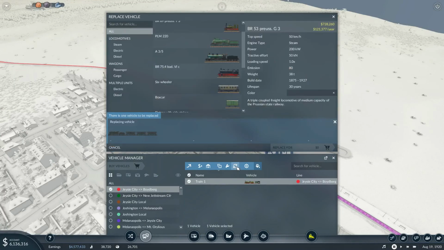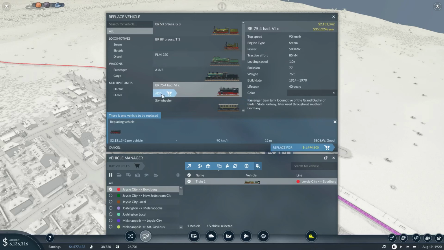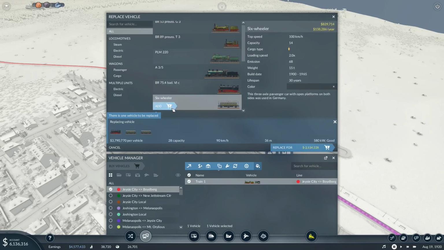So let's get a replacement in here. Oh, yeah, let's do the Bied. Because what the Prus is, 121. Bad is a bit more expensive, but not that bad. And for what it gives us, we can get some good capacity out of this. We might as well fill you up. 119 back and forth. That's not too bad.